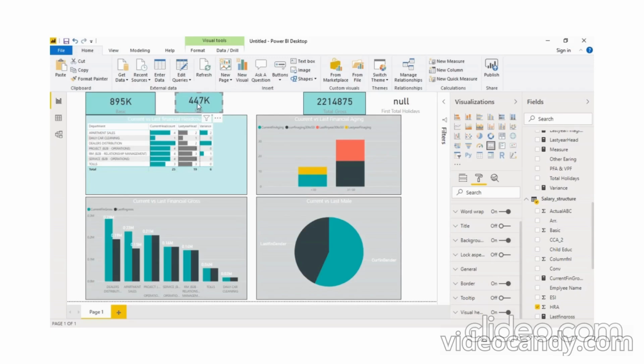And a little bit drag here. Similarly, I reduce the size of this basic like this, and similarly I reduce the size of, no, this is okay.